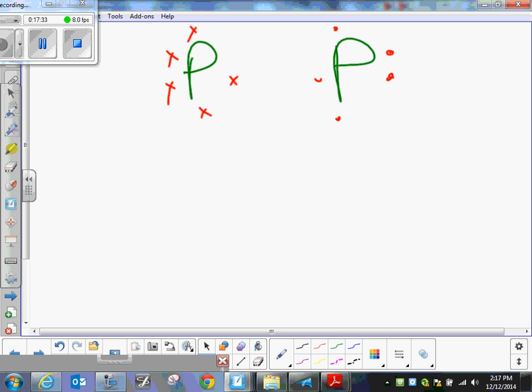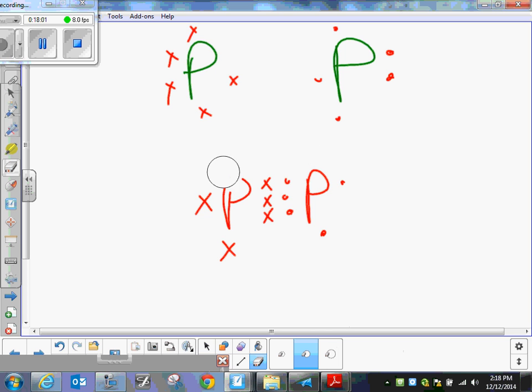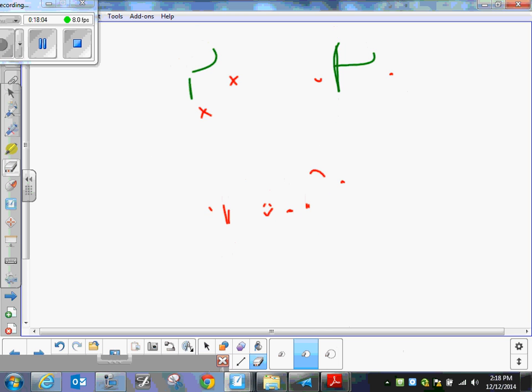So all you got to do then is go P, P, and put 3 right in between them so you can see that they share, and then you can fill in the rest around. Okay? So that would be the covalent electron diagram for this molecule. You guys want to give it a try? No. Okay, well, let's try one more then here first. Let's try one that's a little more complex, or maybe it's less complex.